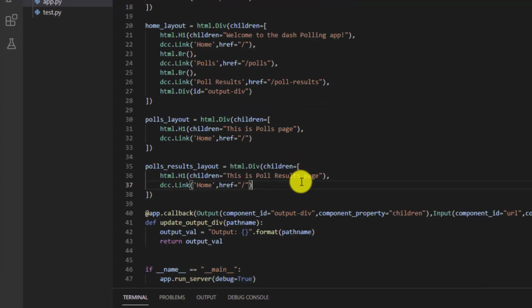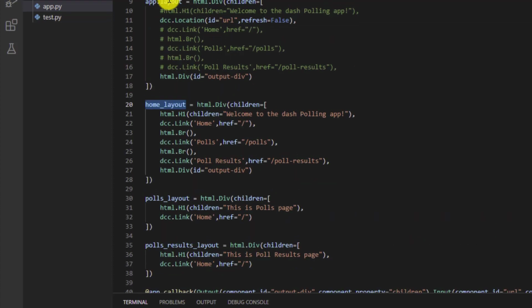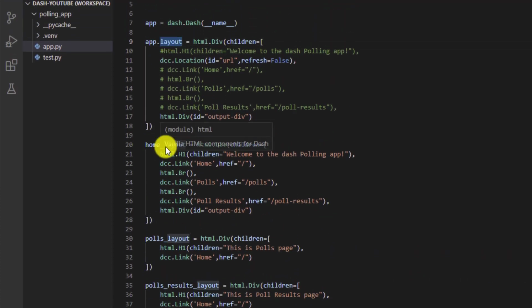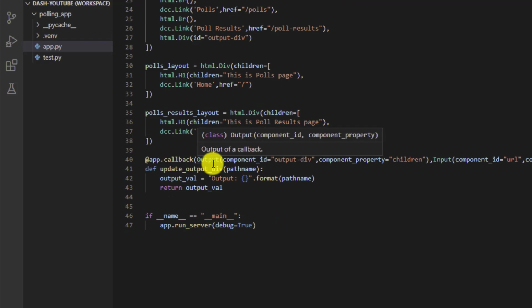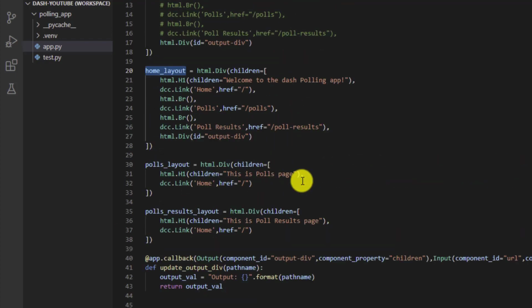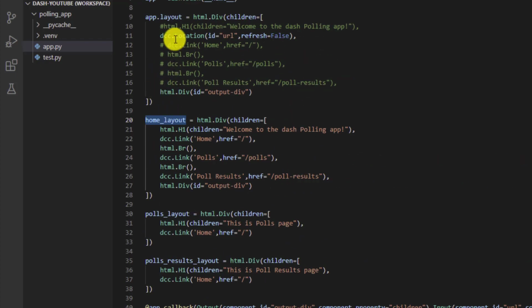Now the second challenge is, we created this layout, but Dash only understands app.layout. So somewhere we have to set these layouts whenever I click that link. That's why our callback will come into the picture. Apart from this location object, I have kept this output div as well, correct?